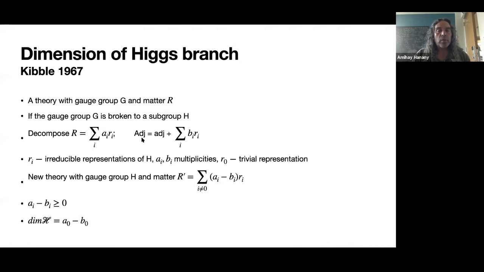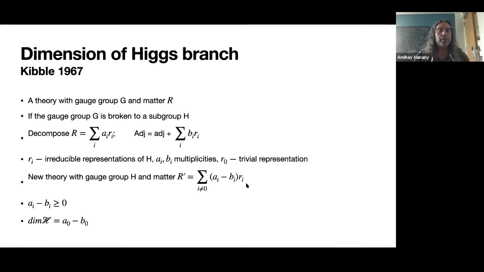Similarly, I could also decompose the adjoint representation of the group G into the adjoint of H, as this is a subgroup, and then extra representations which have different multiplicities denoted by d. Okay? I will also use the notation that R_0 is the trivial representation. Now, after such decomposition, the next thing we do is to have the remaining gauge group, so it's H. And now it couples to new matter fields in representation R' of H. And we just do the Higgs mechanism, right? So some of the matter fields are absorbed by the vector fields and they become massive. So I need to subtract them. And I'm left with this multiplicity of representations of H, okay?